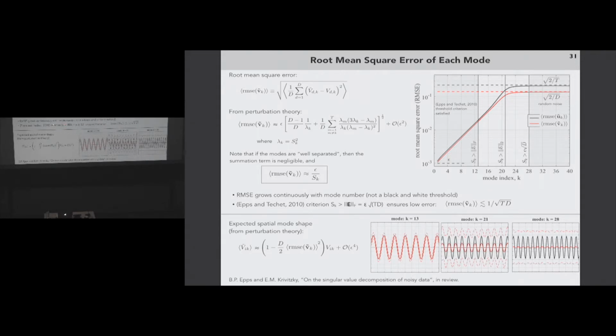And actually, using this formula, you could evaluate this criterion. If the singular value is greater than this amount, then that ensures that the RMS value is going to be less than 1 over the square root of the number of time steps times the number of data sites. And that value is going to be pretty small if you have a lot of data that's well resolved in time and space. Okay? So here I'm just plotting this example. This is predicting as S, for this example, varies linearly with mode K.